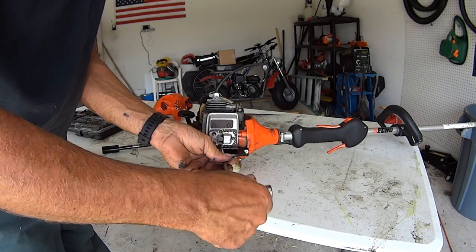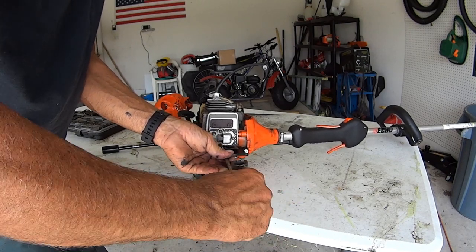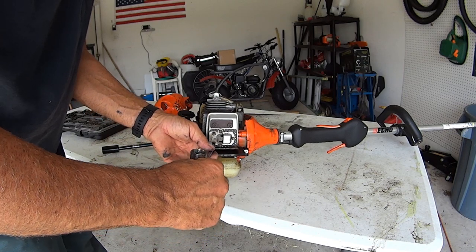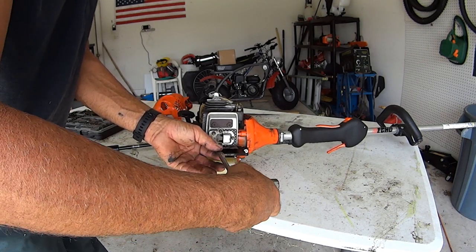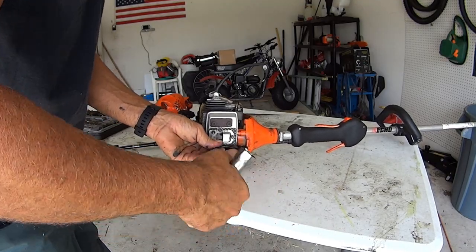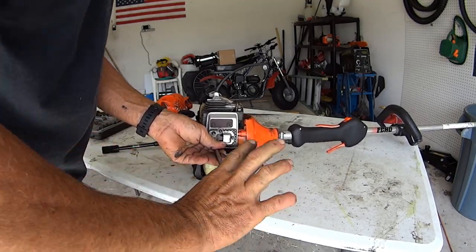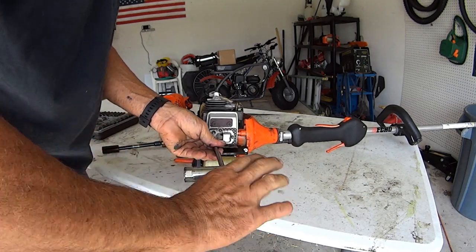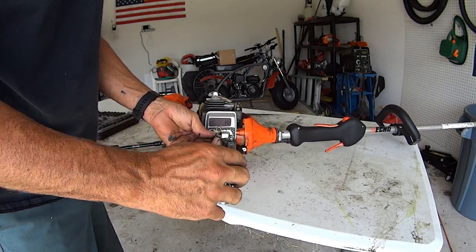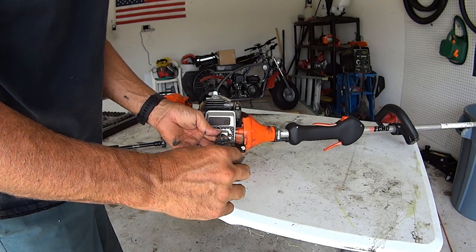Are you gonna burn down a tree? I don't think so. Are you gonna catch the woods on fire? I really don't think so. Never happened before to me, so. Use your judgment, people, all right? If you're worried about it, clean the screen with a wire brush, put it back in, do it again in a few months, you'll be all right.